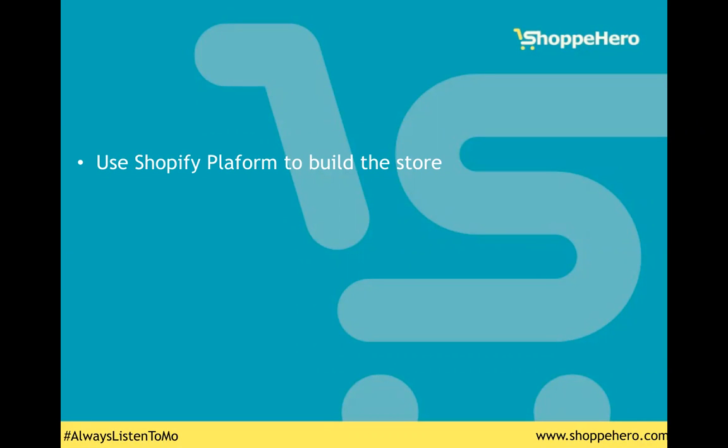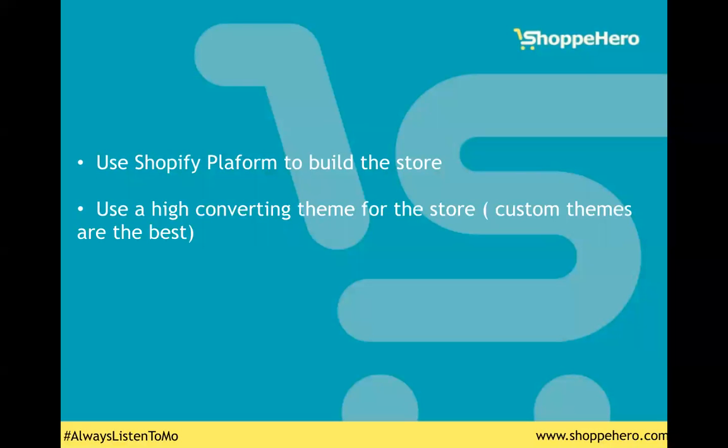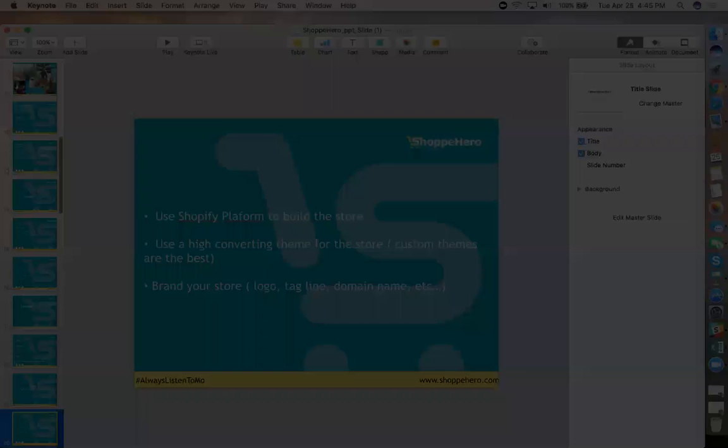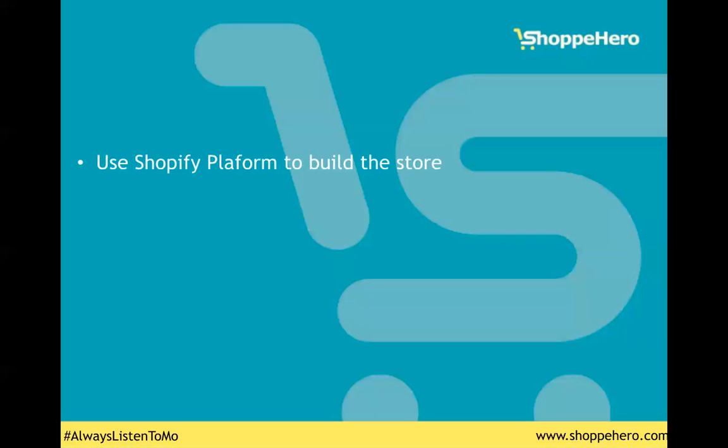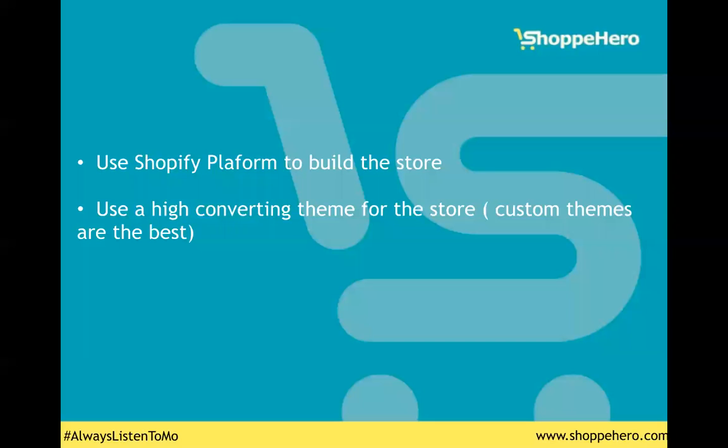Is dropshipping legal? Yes, it is. You are not selling on eBay. You are selling on Shopify, on your own store. So Shopify is the platform where you will be building your store. Again, if you can send an email, you can build your store in less than 3-4 hours, usually between 2 and 3 hours. Also, when you build your store, you need to use a high converting theme.